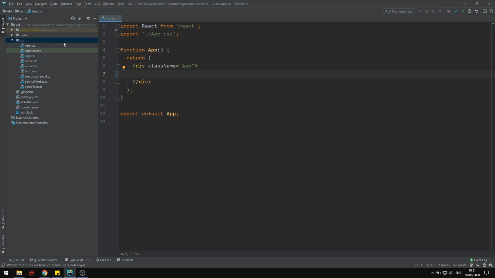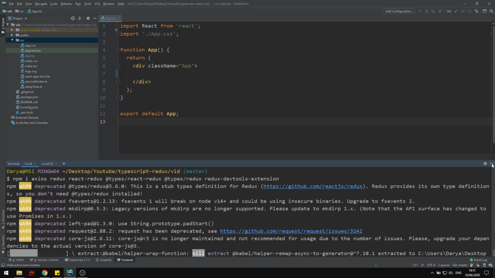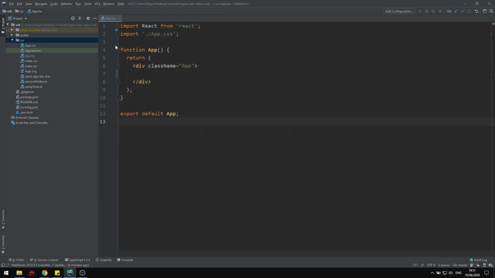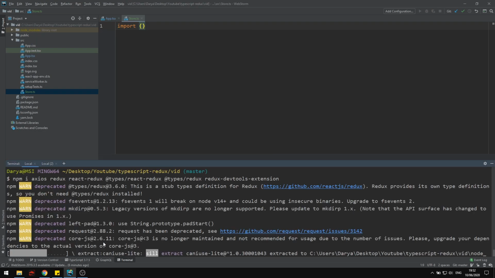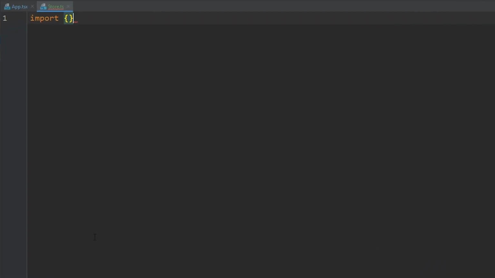So let's get started by creating our reducer, our Redux state. So let me just check. It's still installing, but I think we can probably get started. So let's create a new file, and this is going to be our store. So store.ts, because it's going to be a TypeScript file. Actually, we have to first import a couple of things. I don't think my IDE will pick up on it until this is done, so I'm just going to give this a moment. Okay, so now that we have everything installed, let's create the store.